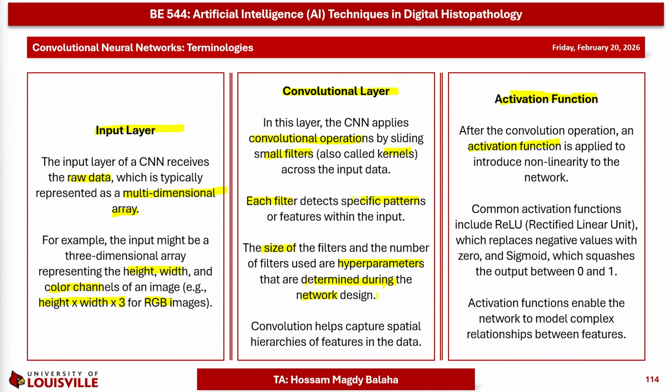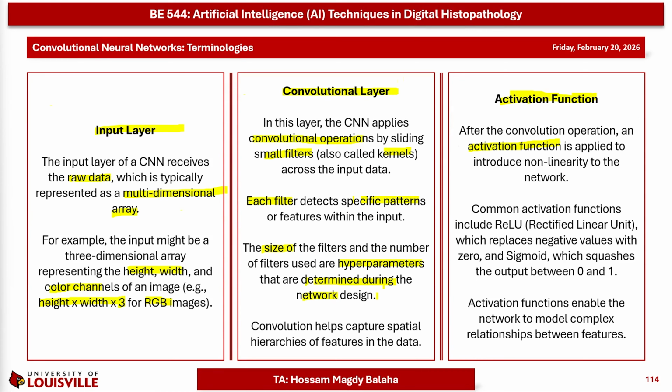By looking at that mapping, we will consider that the relation between the input and the output is nonlinear. Linearity here means that when the input changes, the output will change by a constant factor. This consideration is not applicable in all datasets. There may be a nonlinear relationship between the input and the output, and this is the common case in datasets. So to introduce that nonlinearity into our network, we use an activation function. The output from the convolution layer will be applied to the activation function, and the output of the activation function will be considered a nonlinear output.